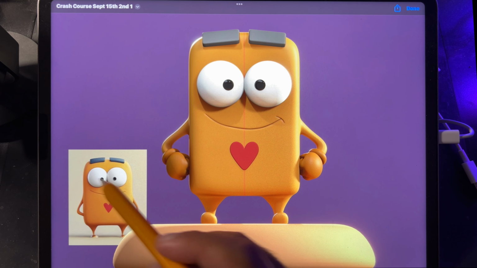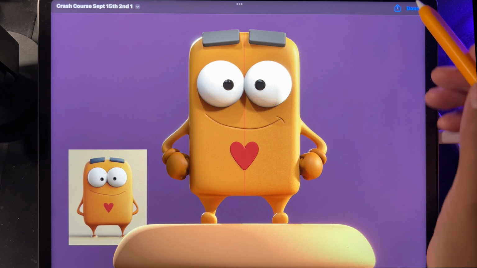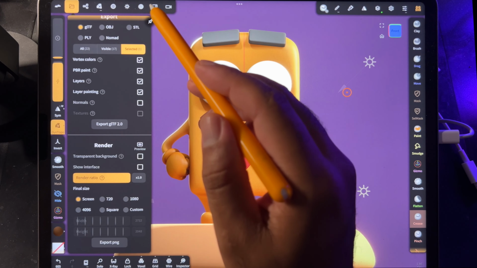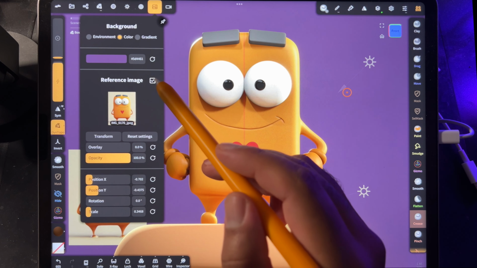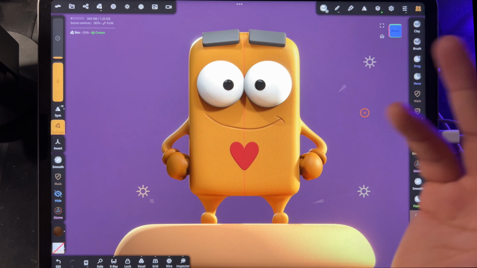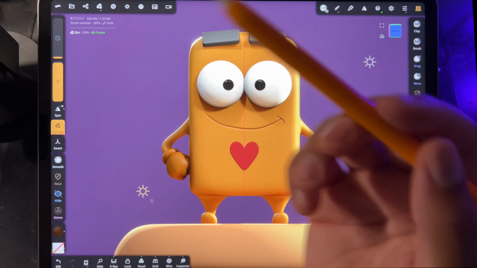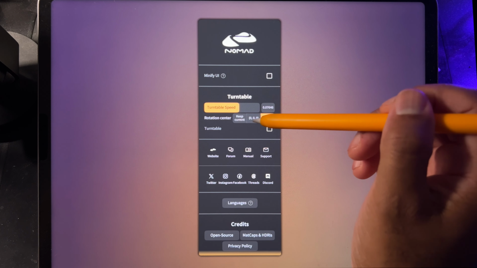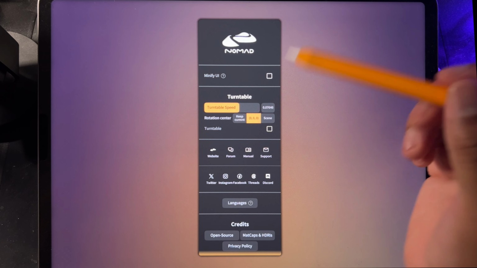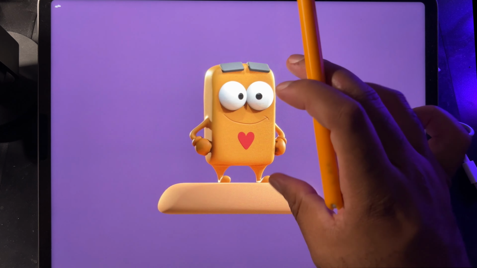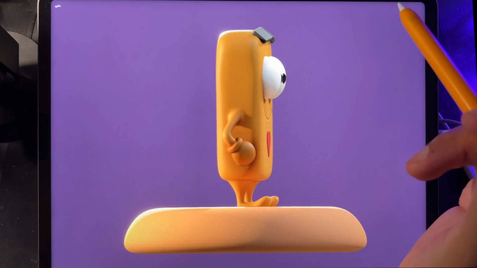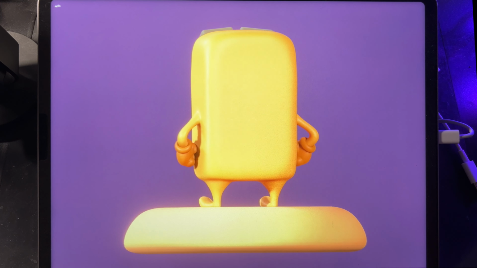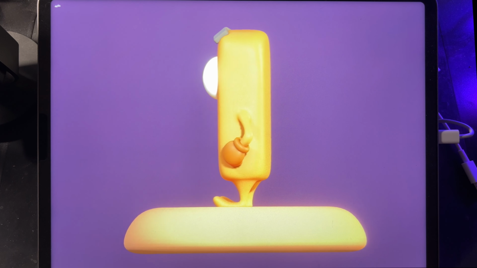Okay, and we should have unchecked this, but then you have your export, and then you can just share it to wherever you want. I guess I should show you how to turn this off. We just go here, turn that off, boom, so then you can save it like that. Or if you want to be fancy, you can press this little Nomad, go to 000, and do a little turntable. All right, hopefully this crash course was helpful. Hopefully you learned a lot and had fun.